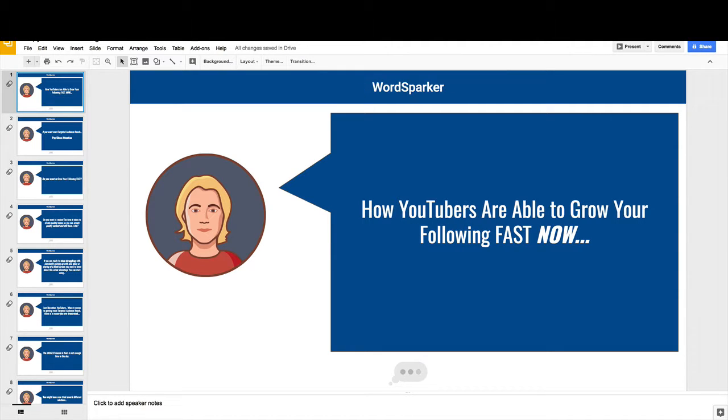Now that I've saved that file, I'm going to go over here to what I told you about. Go to wordsparker.com/PDF, and you will see this little tool right here. Okay, and I'm going to walk you through it real fast. So what you want to do is, you'll see these little options here. I'm going to tell you what I'm basically going to do.